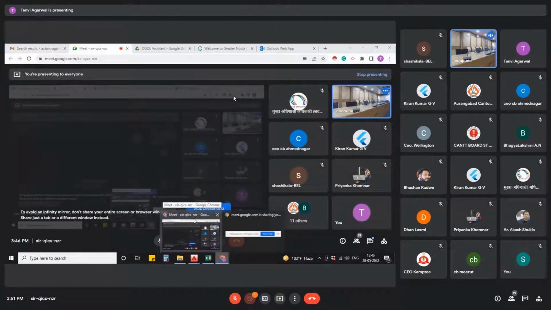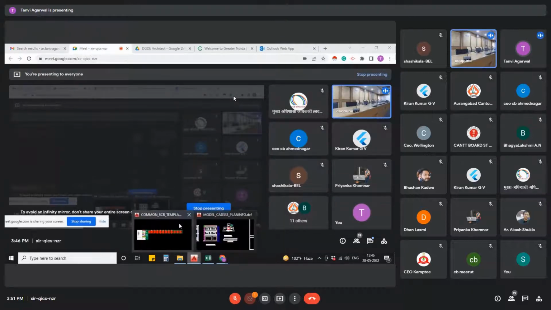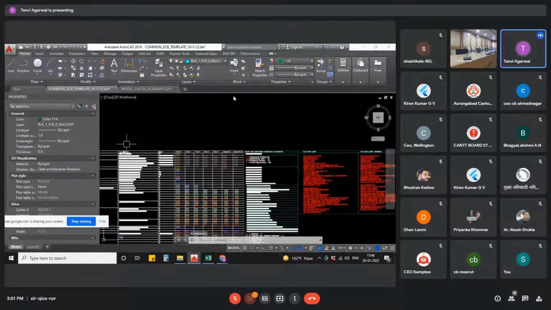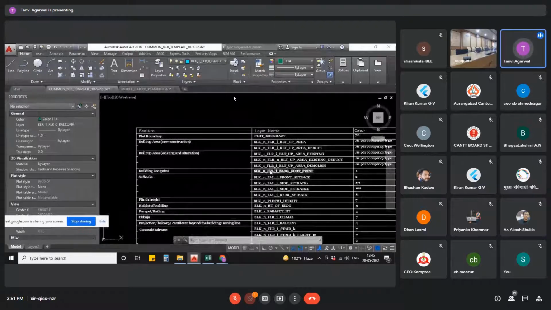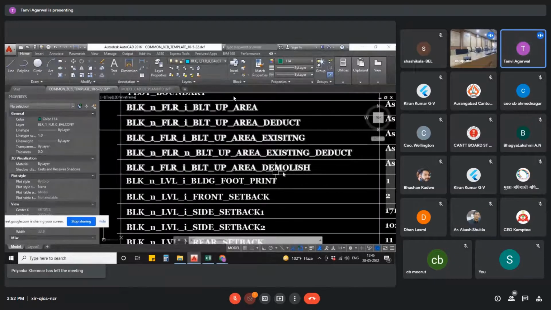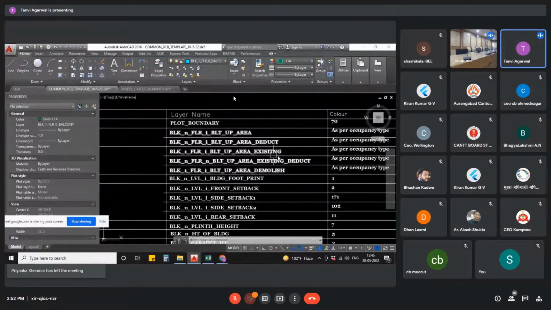पार्किंग होती है। और एग्जिस्टिंग स्ट्रक्चर टू बी डिमोलिश्ड, वो उसका कुछ लेयर ही आया नहीं मैम। तो Yes, और उसको we have an extra layer for demolished structure also. Here in the built up area layer itself, we have block 1, floor 1 built up area demolish. If you'll see over here, we have this demolish layer also. For the existing part, we can show it in this area existing layer.